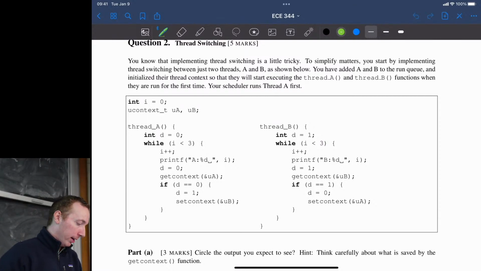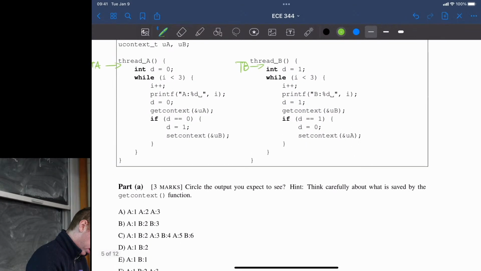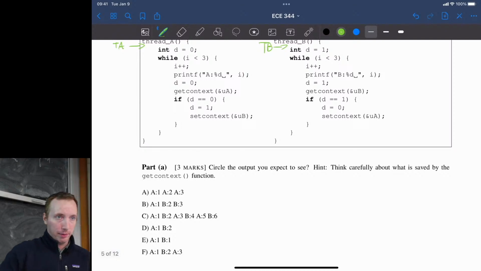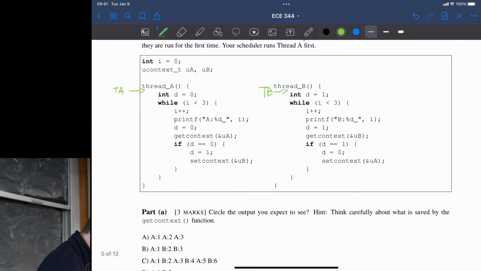Your scheduler happens to run thread A first. So we have 2 that are initialized. Thread A wants to start running there. Thread B wants to start running here, and we're supposed to circle the output you expect to see, and we have a whole bunch of different options. So let's see what the output should actually be.